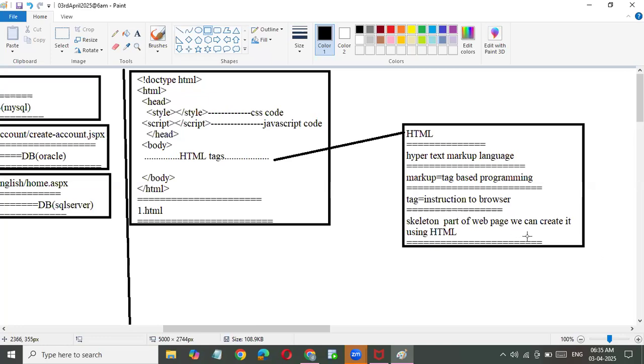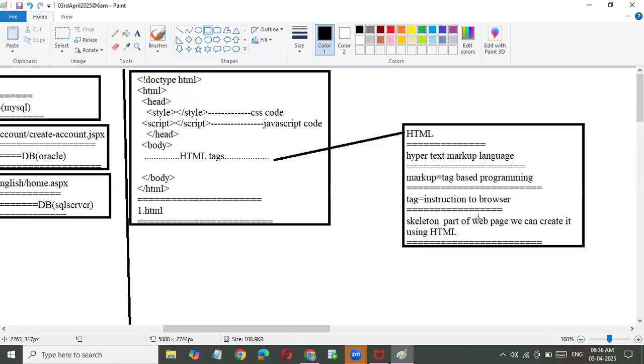Skeleton means that we use HTML, head and body to design the output. Doc type HTML, head and body is the standard code of HTML. With that we can directly design our output. Doc type means the document type of HTML.